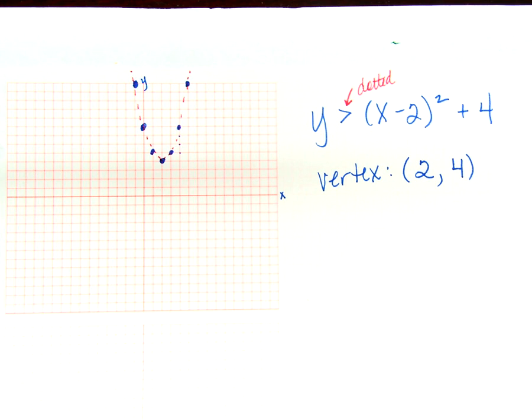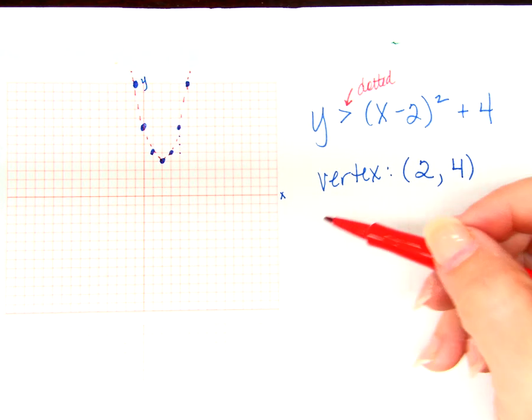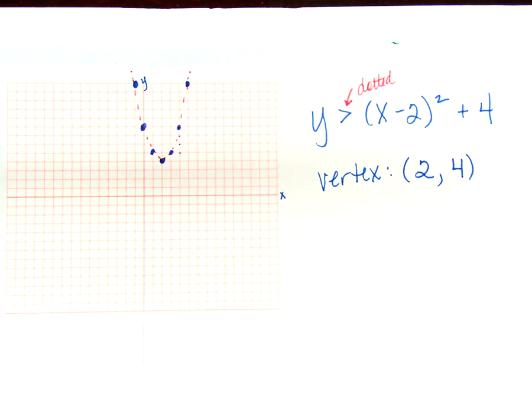Okay? Now, when we did linear inequalities, I had to decide whether to shade above or below, right? When I do quadratic inequalities, where am I deciding? What two words am I using this time? Before it was above and below. Do I have above and below this time? No. What do I have? Inside and outside. Very good. Good job. So, what I'm going to do is the same thing I did last time with linear inequalities.